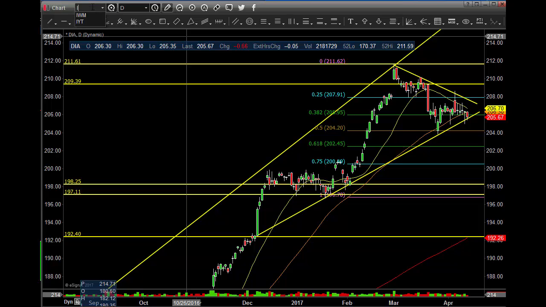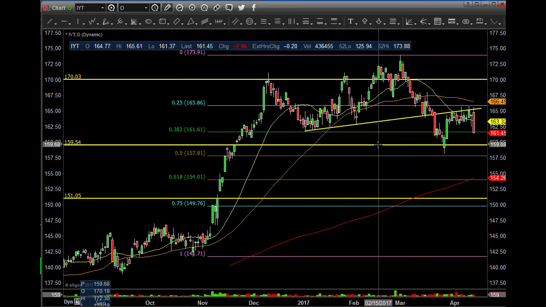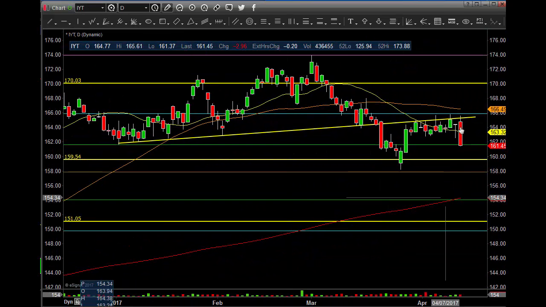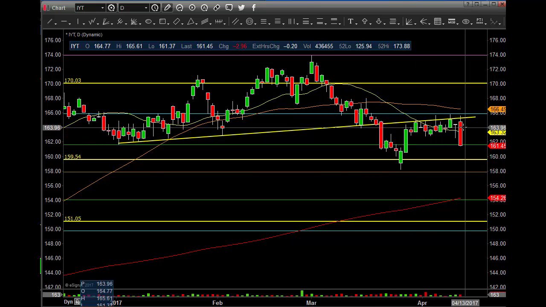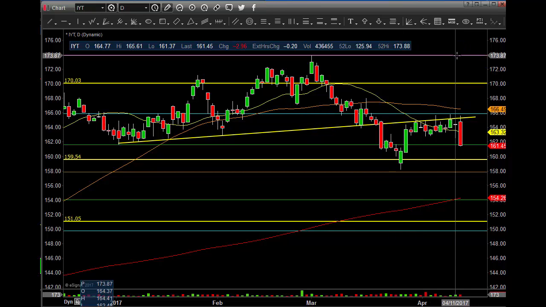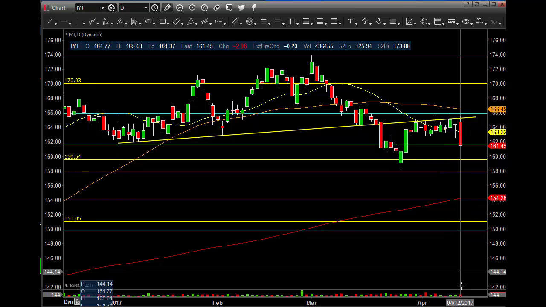All right, let's go into the IYT. This one got smoked today. I mean, we were talking about this bearish or bullish pattern. Overall bearish, but we had a micro bull, where it's like, gosh, this thing's building some pressure to pop. If it pops, we could probably go right here. But if this thing fails and drops, then look out below. We're going a lot lower.